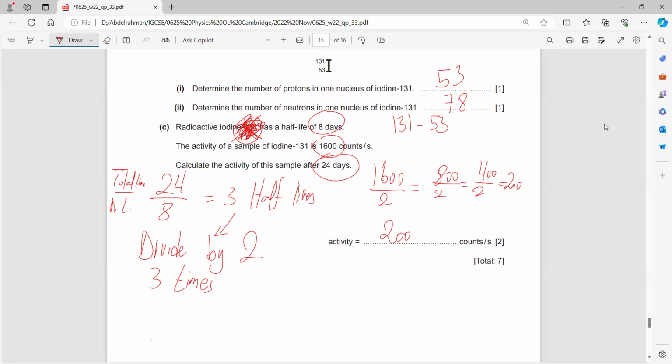What do I mean by half-life? I'm dividing by 2. I have to divide the previous number by 2. Guys, we do not divide by 6 here. Never do I ever divide by 6. I have to divide by 2. How many times? 3 times. I could write divided by 2 to the power of 3, but that's overcomplicating, and I don't like that. I will take the easy way: dividing by 2, 3 times. Okay, nice.